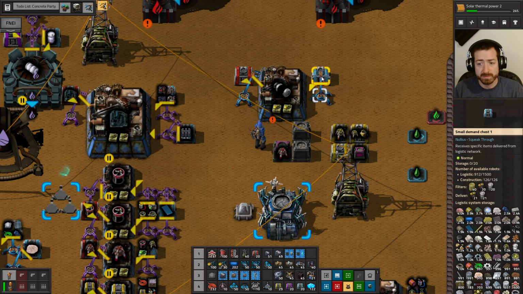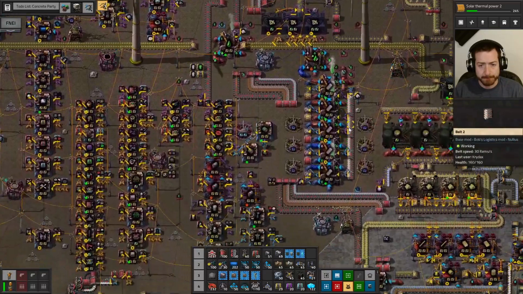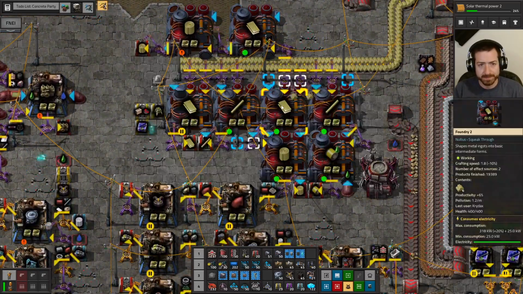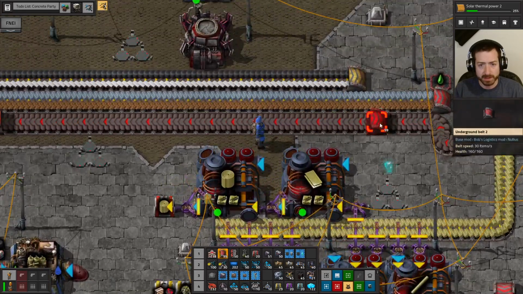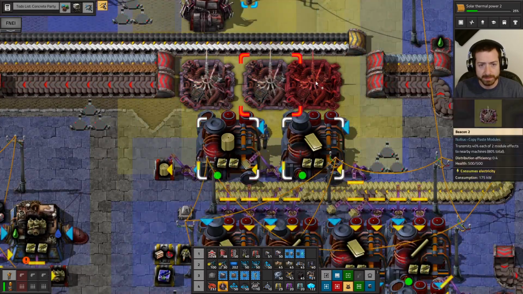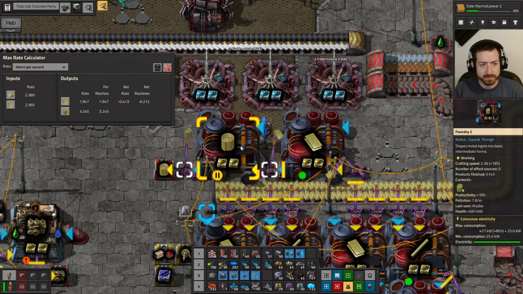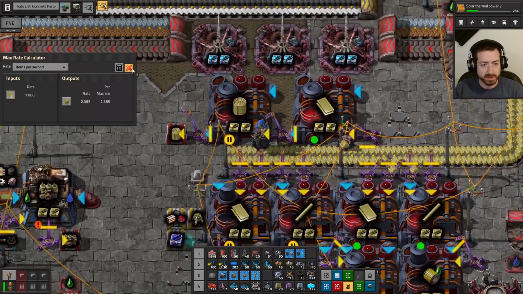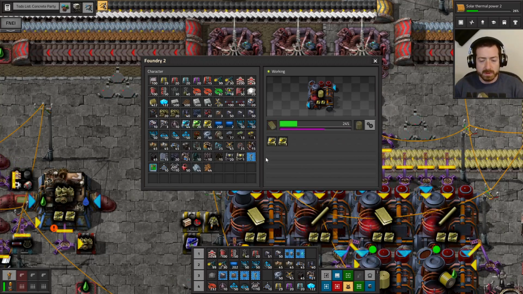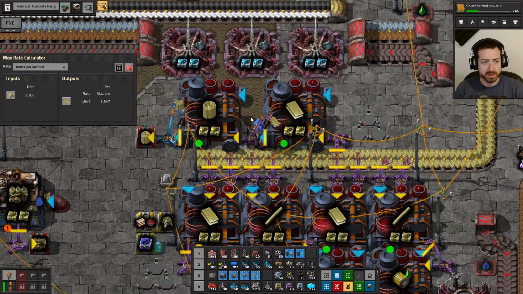I'm completely out of aluminum sheets. That's not a good sign. Let that build up a bit more. How am I out of aluminum sheets? Really? They're just being taken all the time. Well, at least I understand why it's happening. I guess one thing I can do to fix it is a few beacons here. 2.2 instead of 2.3. That helps a bit. Okay, well. Let's see, 2.36. This is actually too slow, interestingly enough.